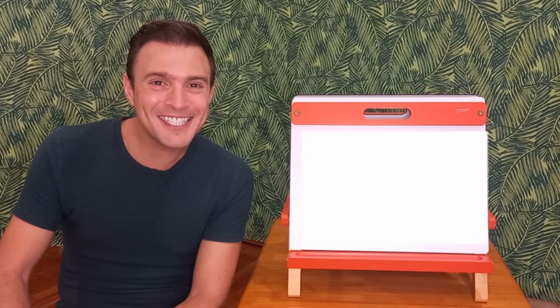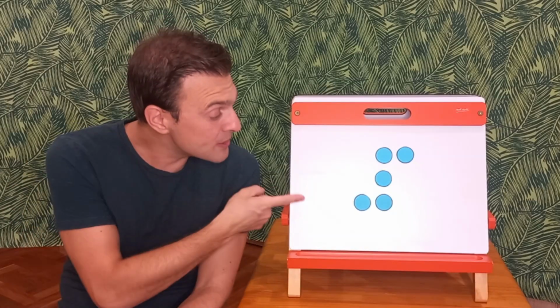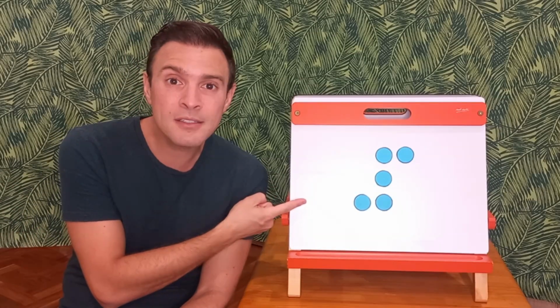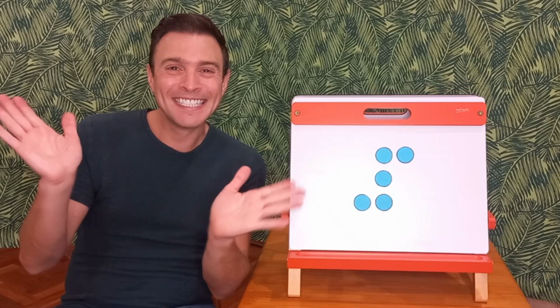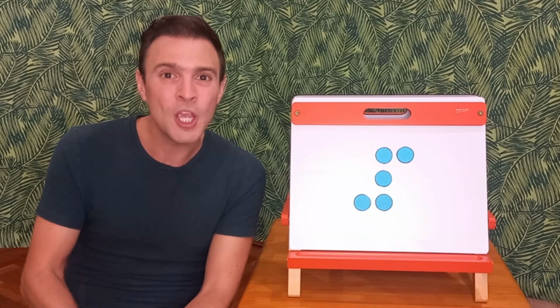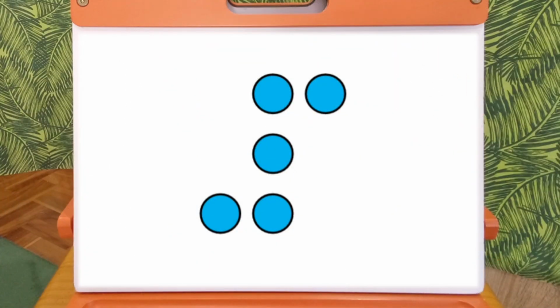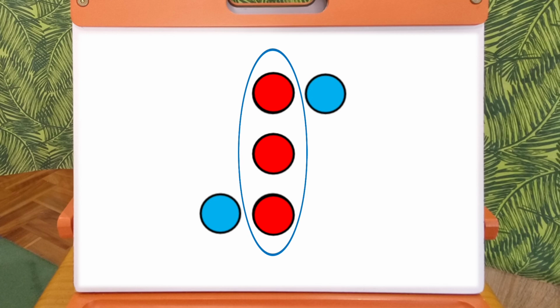Have you drawn your dots? How many did you see this time? Is this what you saw? 5 dots? Yes! Have you circled the smaller chunks of dots that you saw? Share your thinking with a friend. Maybe you saw 3 dots going down like this, and then one more at the top and one at the bottom.